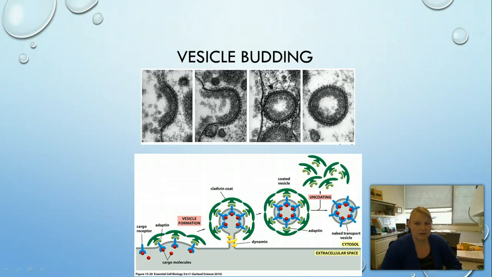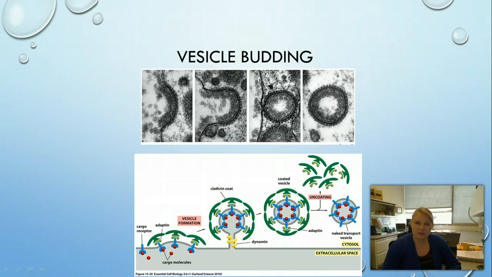And what these do is the cargo receptors, those little molecules, are going to bind to that specific receptor, and it's going to start to bud off into this vesicle. And as it gets more and more vesicle shaped, there's going to be another molecule that comes in called dynamin. And what this does is it pinches off the vesicle. And this allows the vesicle to now become free within the cytosol. And so this vesicle will then lose its coat and will then travel to where it needs to go to bind to where it needs to go. So this is how it is budded off.